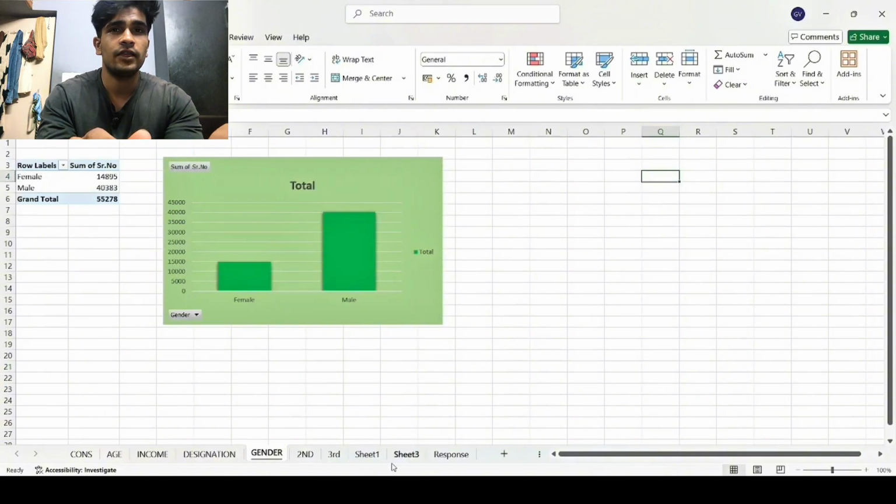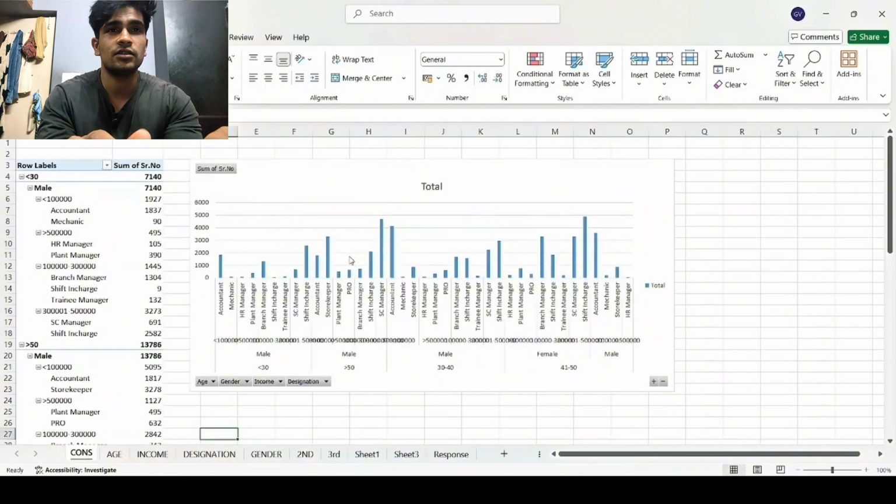So together we can have the consolidated list. This is how we obtained the consolidated list by performing the same function.